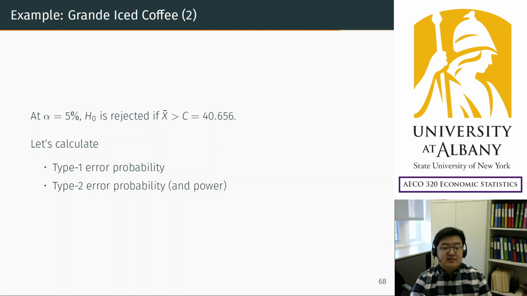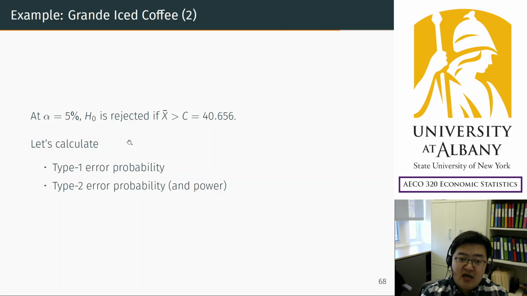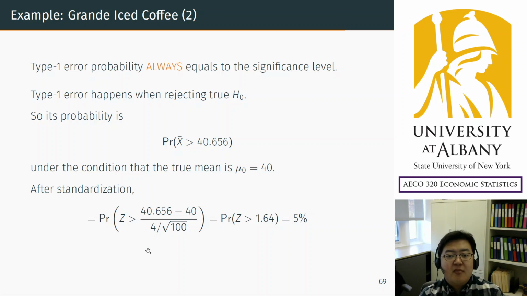Okay, what remains is the type 1 error probability and the type 2 error probability. The idea is the same, just remember. We are going to calculate error probabilities in a one-tail test, but the mechanism is the same. The machinery goes in the same way. Remember, type 1 error happens when you reject a correct null hypothesis, and type 2 error happens when you don't reject a wrong hypothesis. Just remember that definition. So first, type 1 error probability.